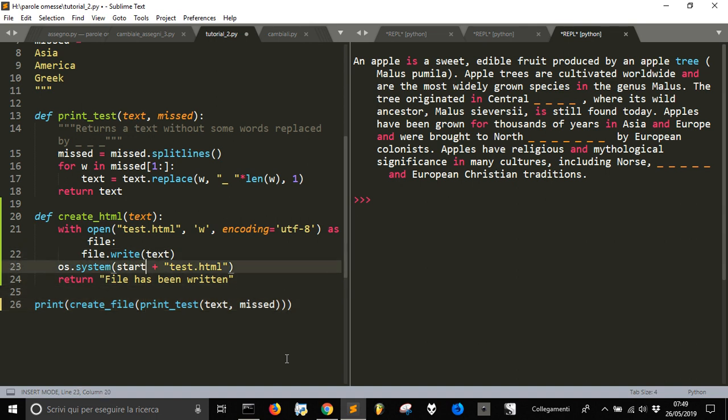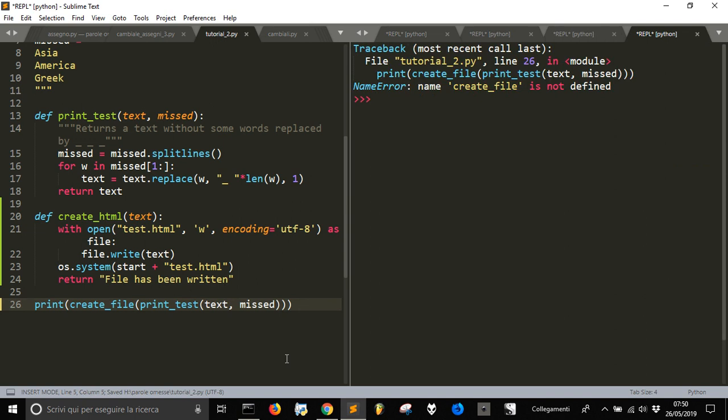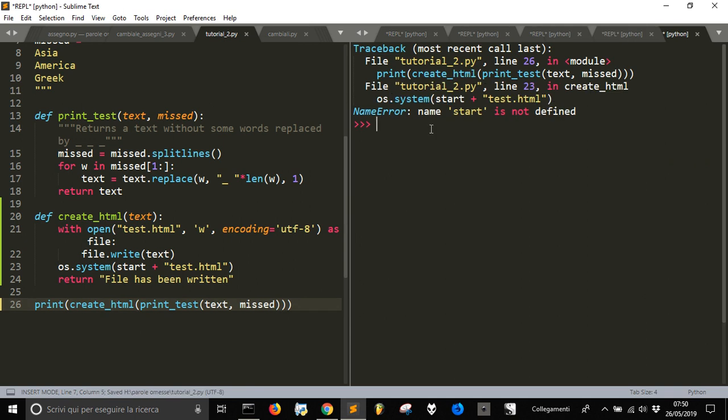Okay, let's run. Okay, create file. It's not defined because it's create HTML. Let's put it this way.